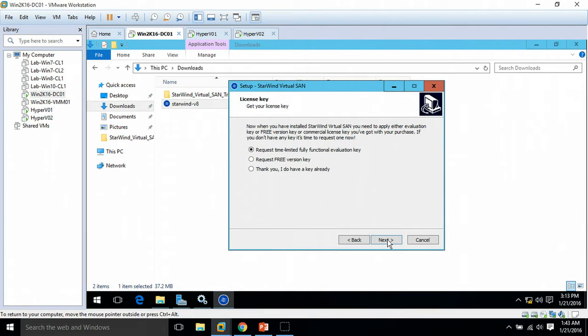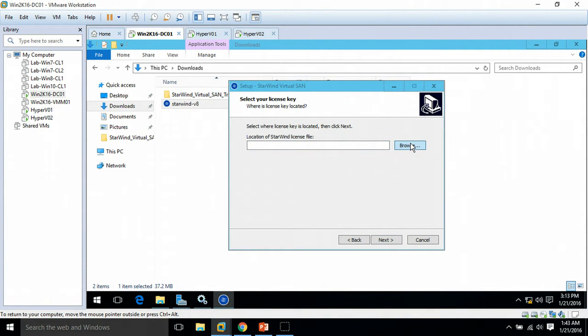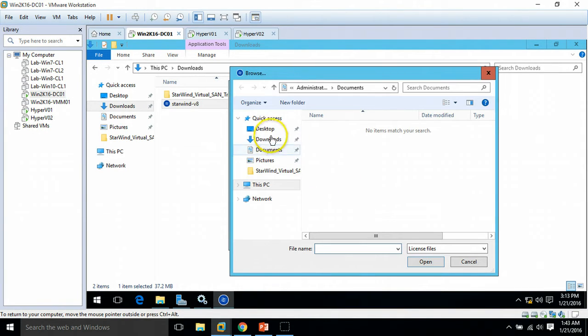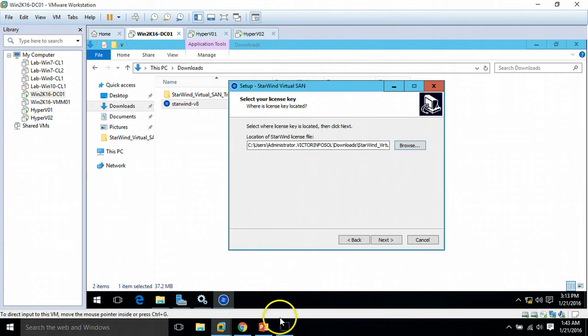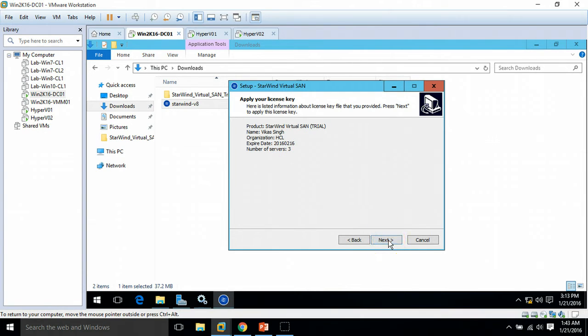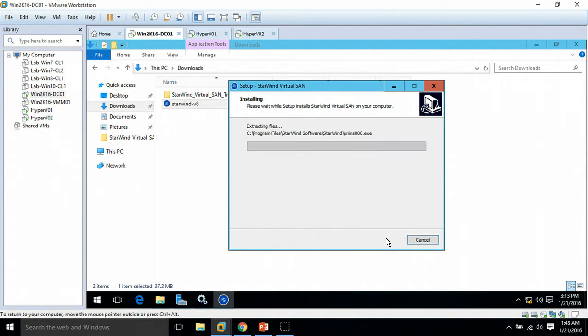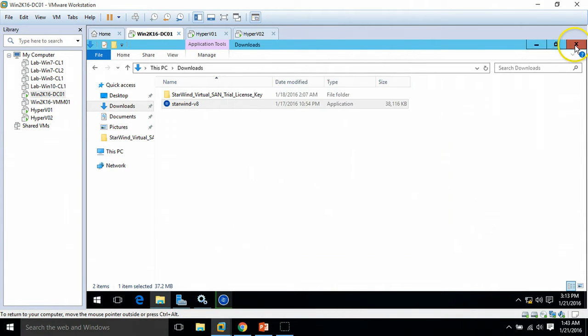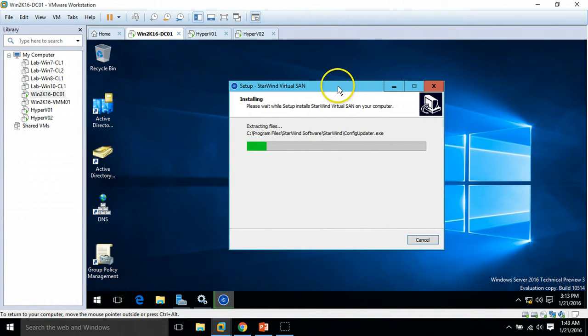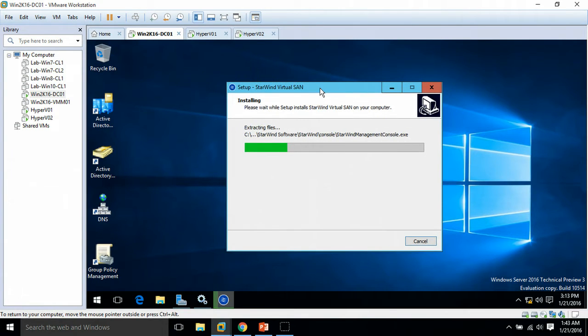I have downloaded my evaluation key previously, so I'm going to browse my license key, and here next, and this is going to give you information, next, and install. So going to close this one, and it will take a few minutes, 1 or 2 minutes to get the installation done for the StarWind Virtual SAN.